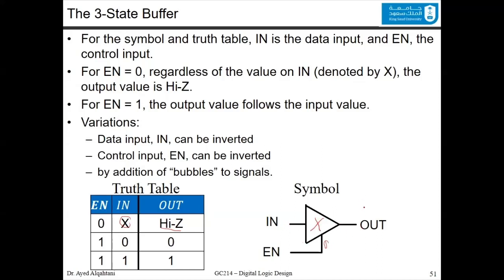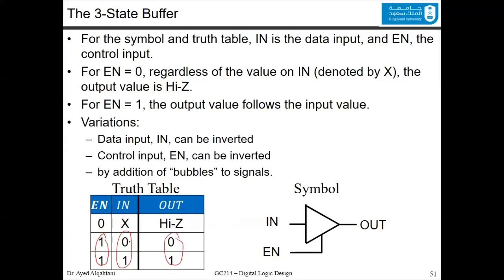When you look at the output, you will see that it's not 0 and it's not 1. It's disconnected completely, so it's going to be high impedance. And when the enable is equal to 1, the output value follows the input value, which means the buffer works normally.